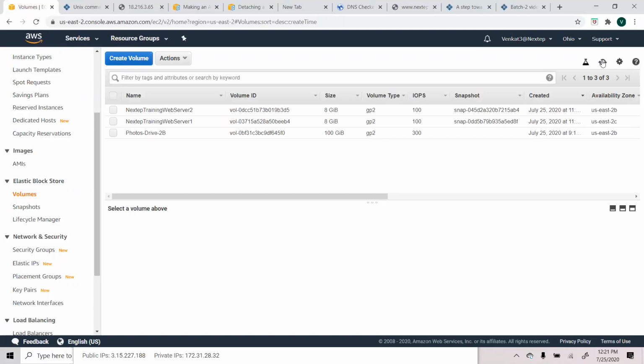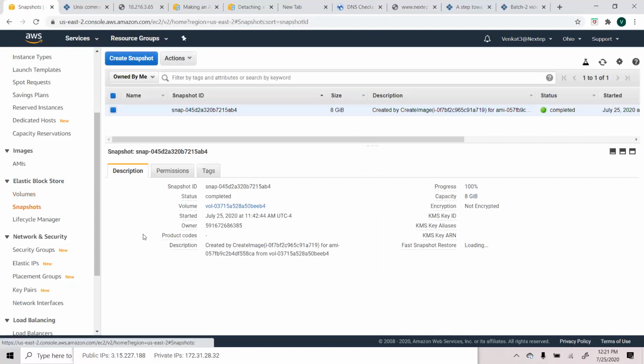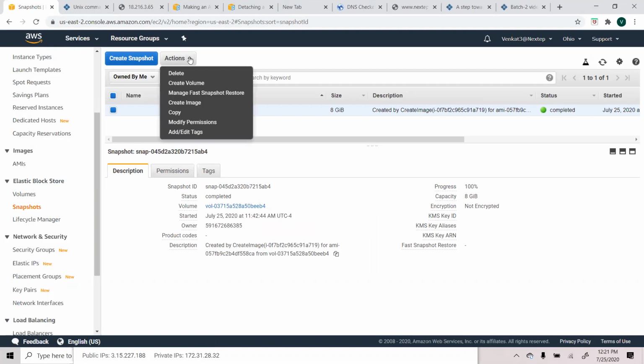So snapshot is per volume. A volume is a hard disk, right? Let's say I have 3 volumes. You are taking a snapshot of each one of them, a point in time snapshot, and putting it away. Let's understand the concept of snapshot itself, right? You're clear on that? Yeah. So now the snapshot is out there. Let's say I created a snapshot. Now from the snapshot, I can create a volume out of it.